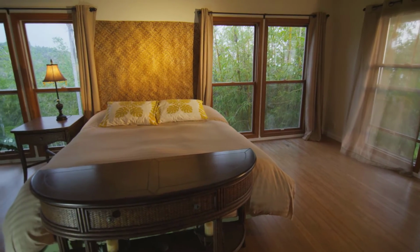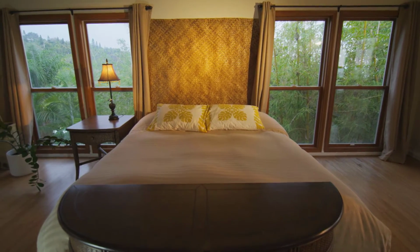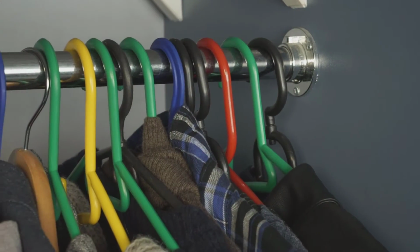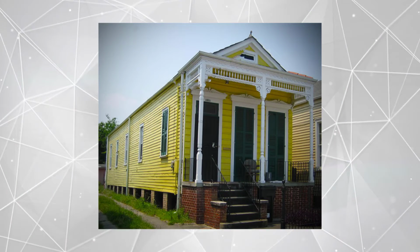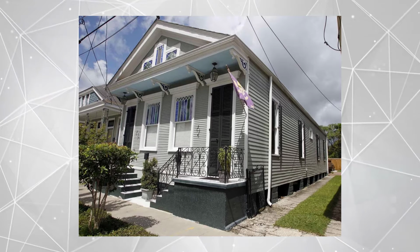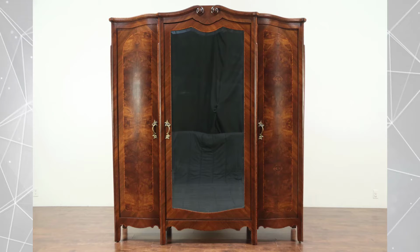Closets are expected in newer homes, definitely in main bedrooms, but older ones might require a more creative approach to stowing your clothes. For instance, consider shotgun homes, which are very typical in South Louisiana, without closets in any of the bedrooms. And while some in the real estate community say closets are always required, that rule doesn't really apply here. Back in the old days, you were taxed on closet space, if you can believe that or not. So they did not build closets, but instead they used armoires. And the other reason was space was just limited.